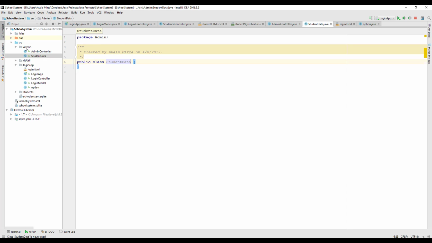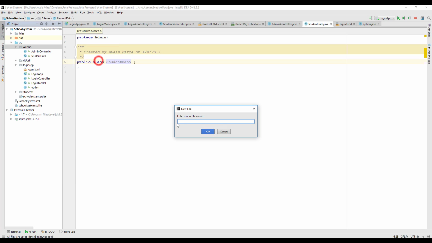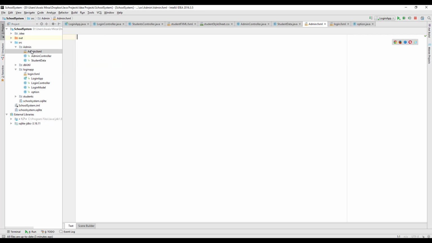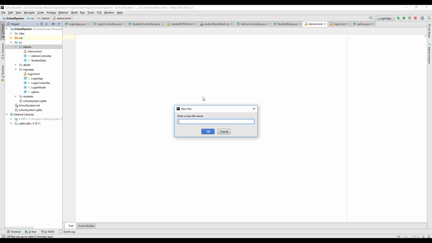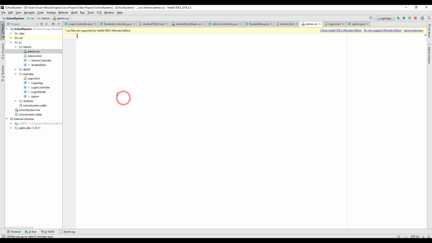We got one more class there, and then fxml file for that. So let's just say admin.fxml file, save it, and then we can add a CSS file as well for that. We can add a global CSS file, but it's better to add different files so we can style things. So let's say, okay, so we got all the files we need in all the packages.